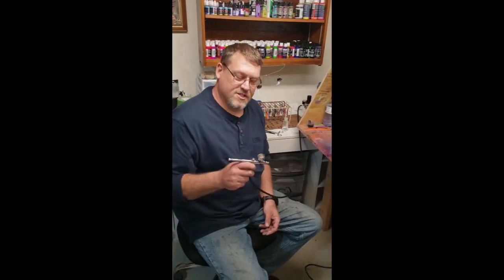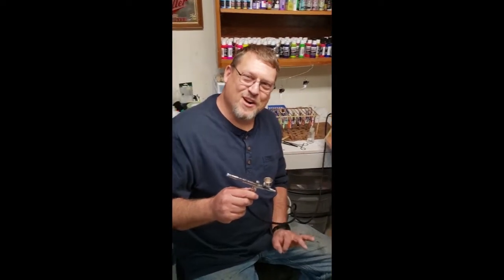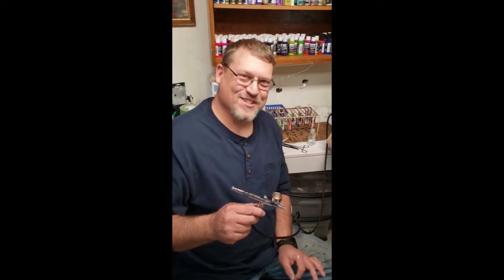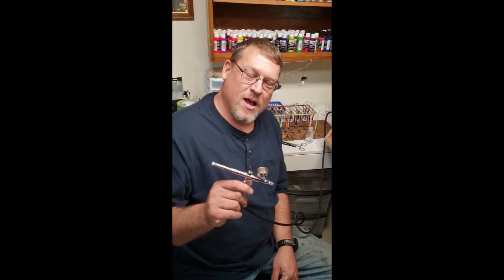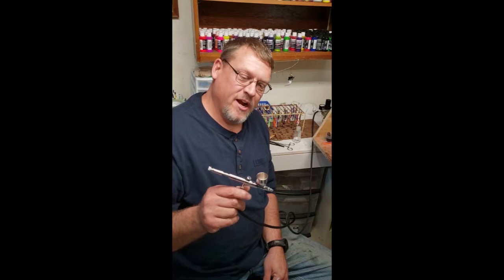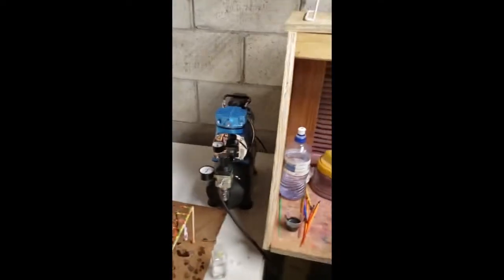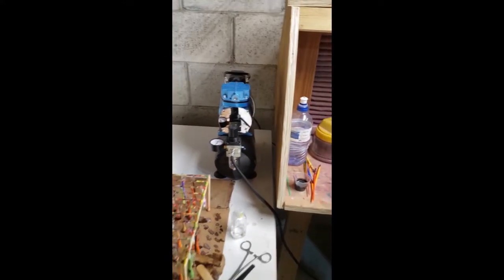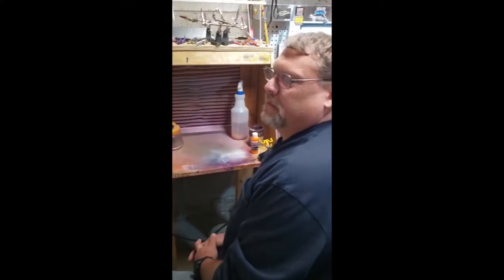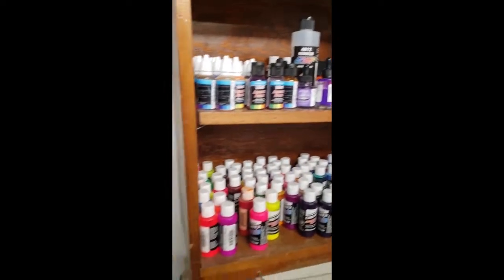Just to review, this is some of the equipment I'm using to paint some of Greg's lures today. I am just a beginner painter, so don't take this as any expert. I'm going to put that disclaimer in. I use an Iwata HP Eclipse airbrush with a little airbrush compressor, and I use Createx airbrush paints, and an assortment of others.